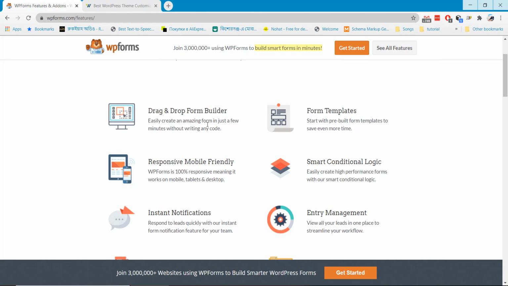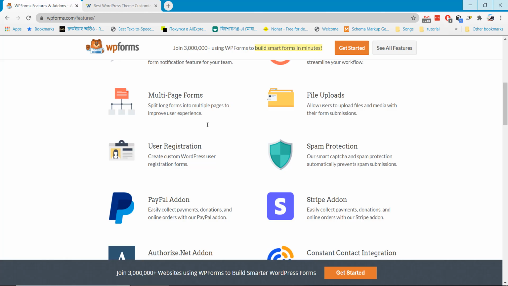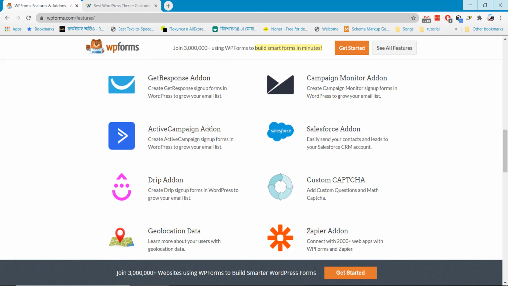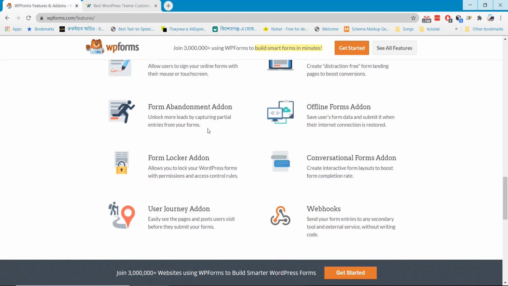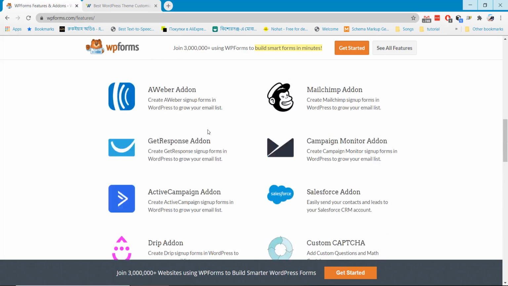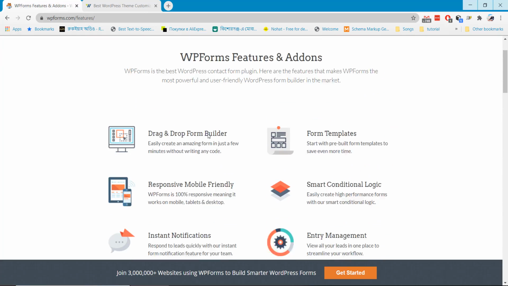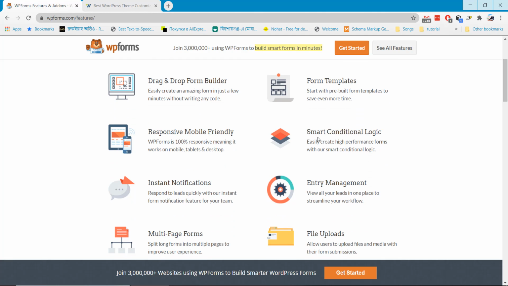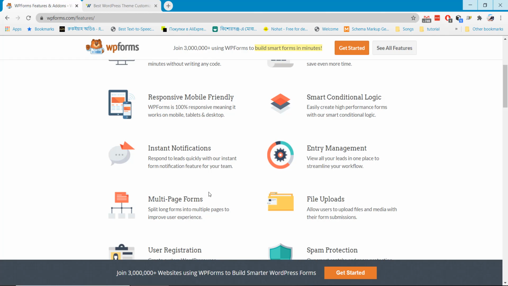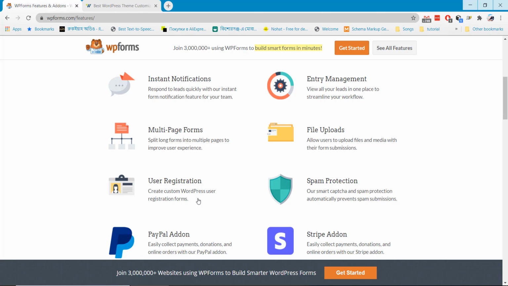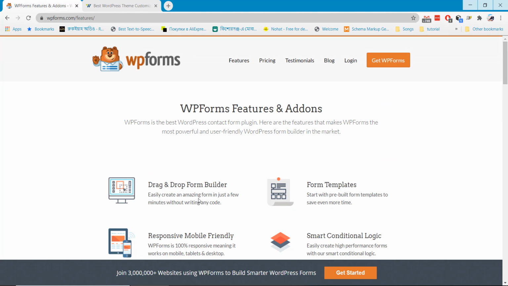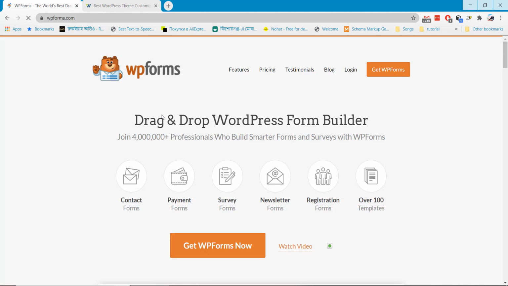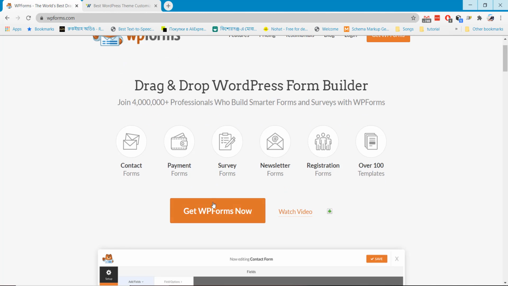We are using WP Forms, which is a really good visual form builder for WordPress. It's super easy to manage, looks super professional for its mobile responsive feature, and you can add your own styling on it. You can use pre-made form templates to build any professional form. You can set different conditional logics, send instant notifications to your users, create multi-page forms, and many more using this method. So let's get started.